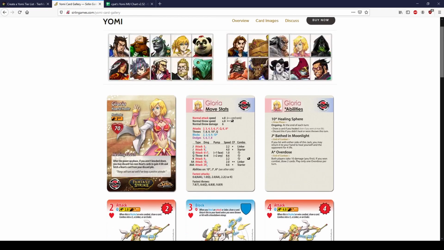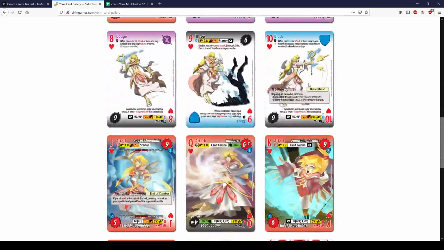Her abilities. Healing Sphere. I can't stress enough how strong Healing Sphere is. At the end of each turn, draw a card if you heal, and discard this if you did not heal or were thrown. So with proper hand management, Healing Sphere basically gives Gloria a really consistent, reliable card engine.